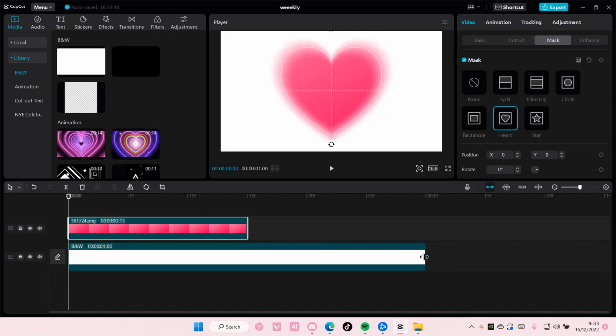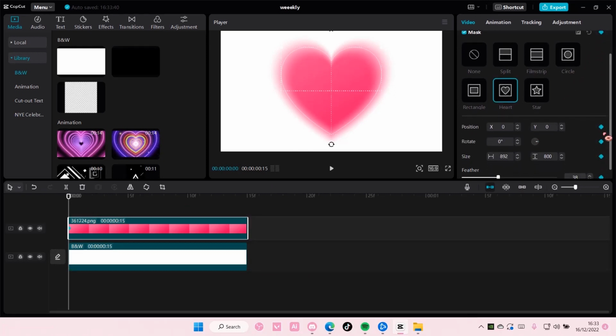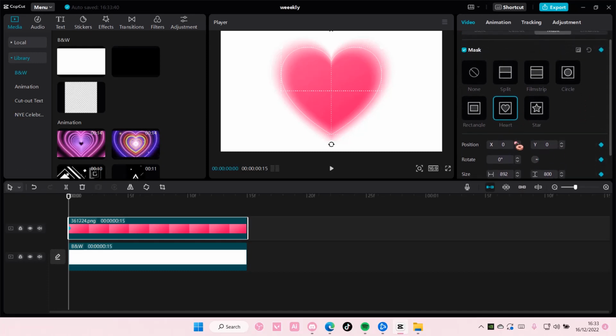Okay, so to add in keyframes, you're just going to add one here. And it's going to add keyframes to all of it. And even though I'm just going to use it for the size, I'm just going to click on this one. So for the second frame, I want to make it smaller, so it's going to add a keyframe by itself, as you can see on the size one.